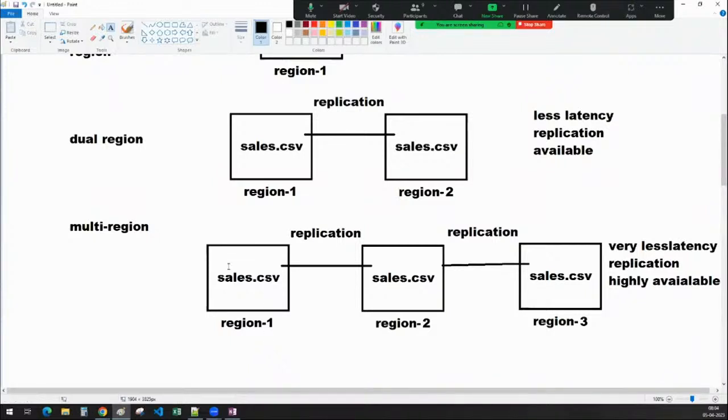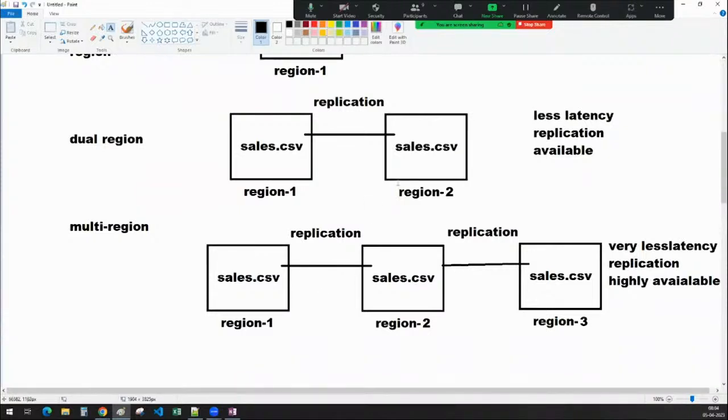But if you upload a file and, for example, a failover happens to this region, that is unintentionally the data is not available. In that case, your application will be connected to this data, even though this region is not available. Your application or your data processing system will be connected to this one. That's the reason data can be highly available.